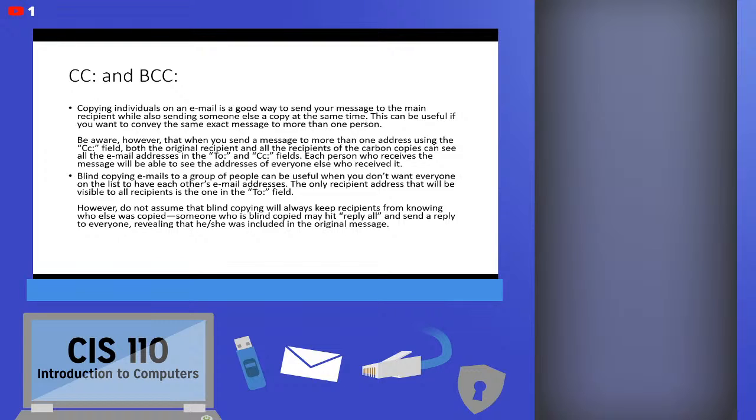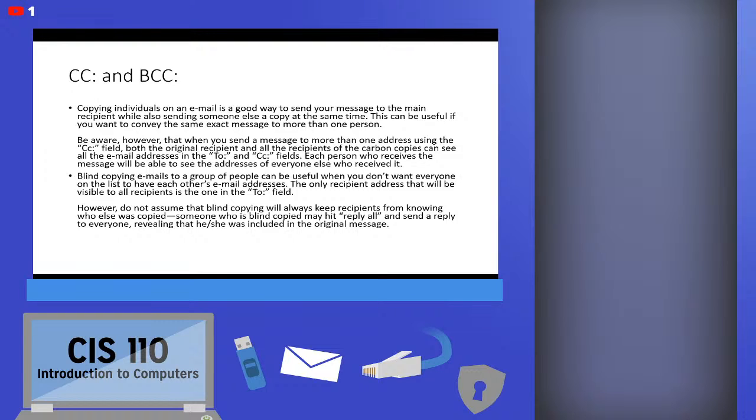You know, maybe there's somebody at work, they're not doing a great job and you ask them for something, or maybe they're unreliable. You ask them for something, so you try to keep their boss in the loop. So you put their email address in the BCC field because you don't want them to know that you're secretly telling their boss that you also asked them to do this. So you want to kind of keep that in mind.